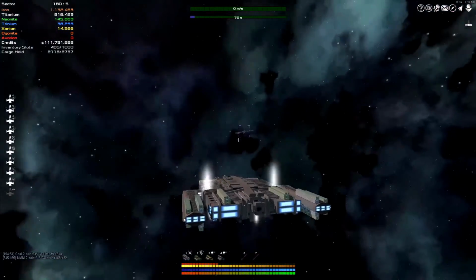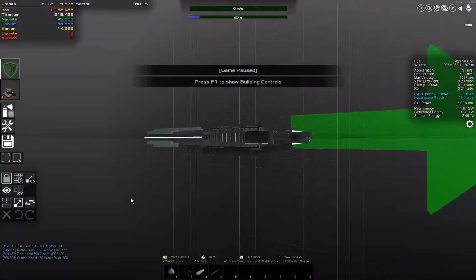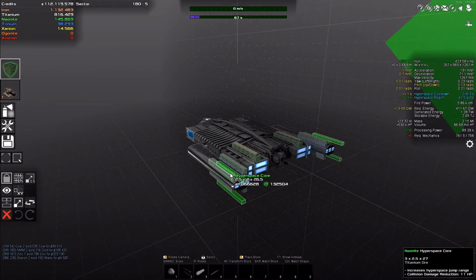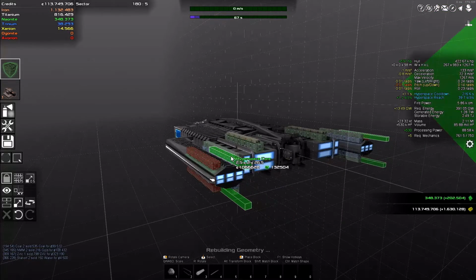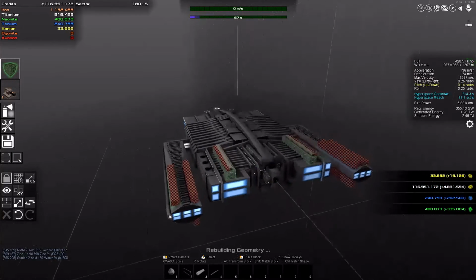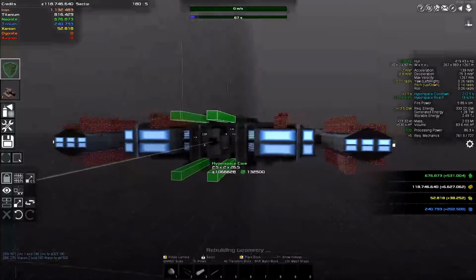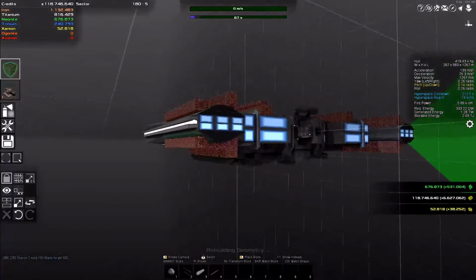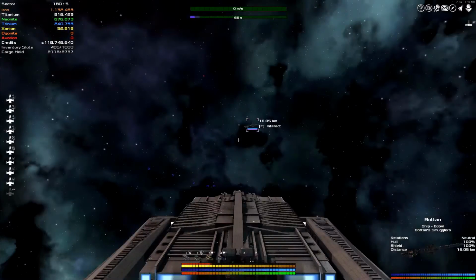All right, so there's Bottan. But what I want to do first is take off all this hyperspace core because we're not going to need it. All right, so let's take off that, that. Oh my God, how much do I have? Is that it? I think so. There we go. Cool. That's the first thing.